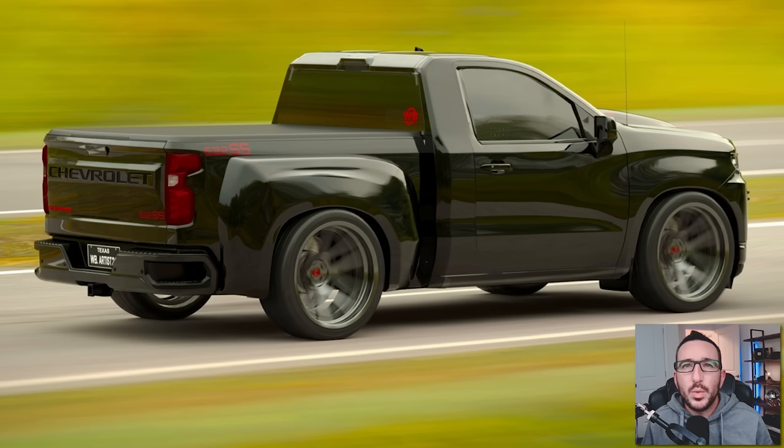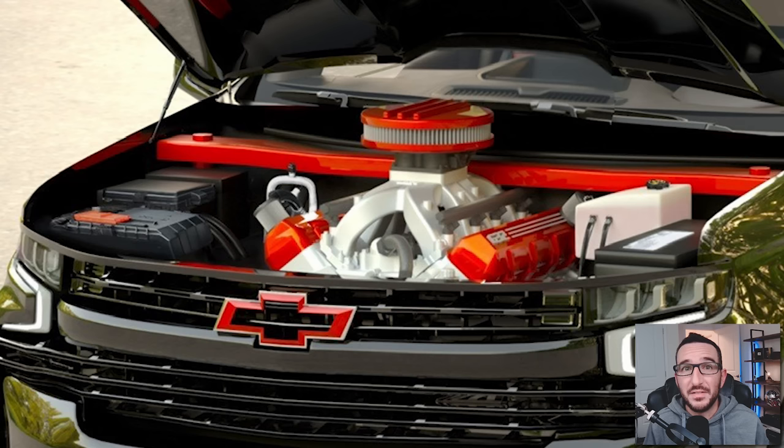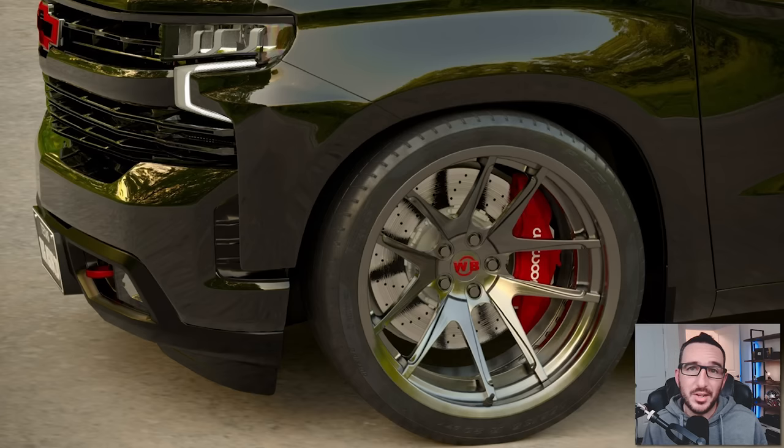It comes paired to the Supermatic 4L75E-R four-speed transmission that was specifically designed to go along with it for the ride. So the box for the power portion of this conceptualized design is certainly checked off. If we take a look at the front end, we've got a well-sculpted but not over-the-top cowl hood — and after all, we're going to need all the space we can get to fit that 632 under there. We've got a completely blacked-out appearance, leaving only the orange tow hooks and bow tie to accent everything else, including the engine accents like the valve covers, which match very nicely. As for the wheel selection, it's a knock out of the park — 22-inch double-spoke forged wheels wrapped in Pirelli P Zero performance tires fit this thing like a glove. It looks like a factory build, and that's the entire point.